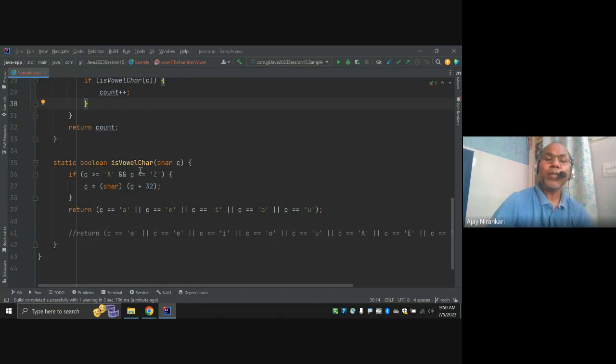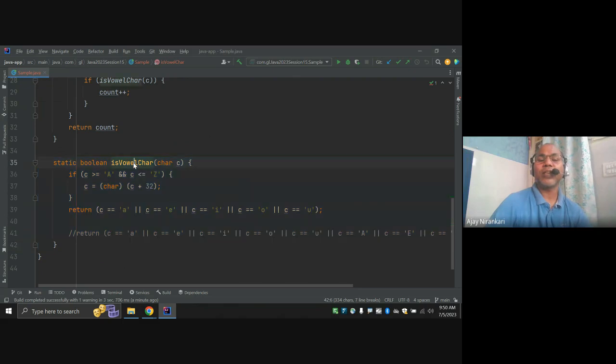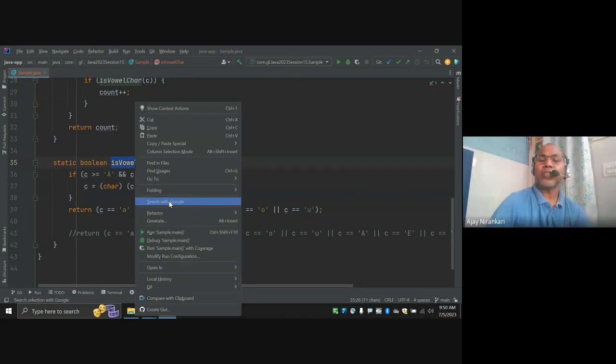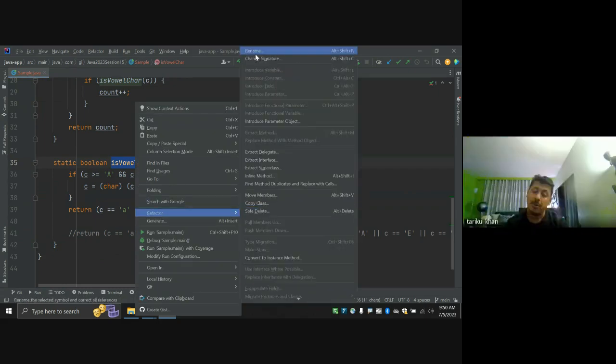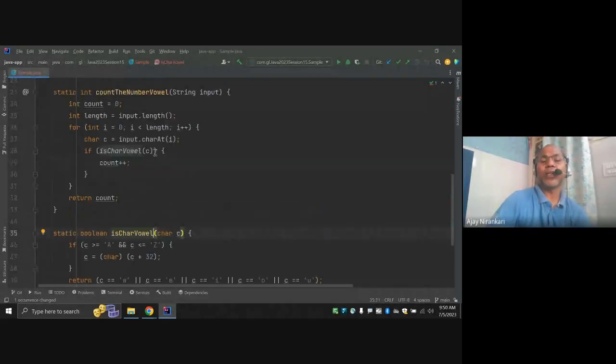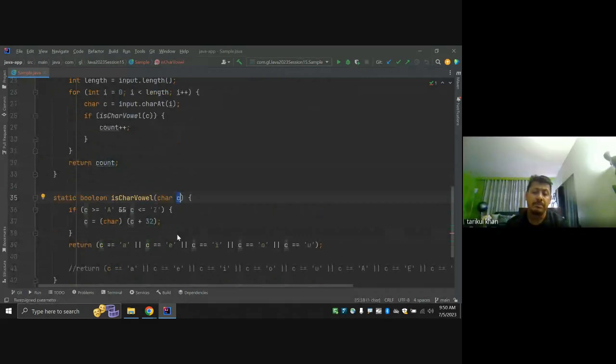So similarly, you write here one more method, like is character a consonant or not. Is it a consonant? Just think how to do it. Is the character a vowel? Then we are counting. Similarly, you write a function isConsonant. Here you pass one character as input and check it.